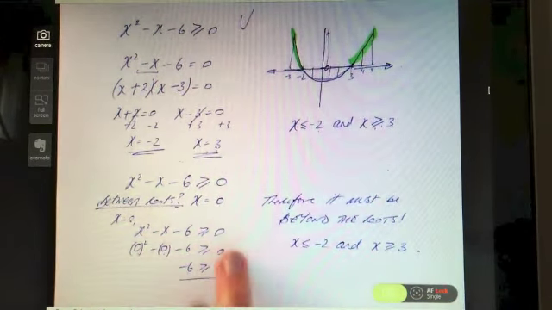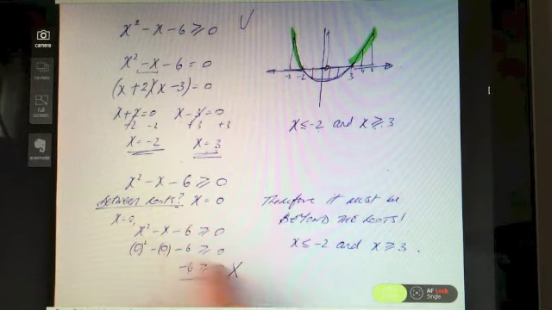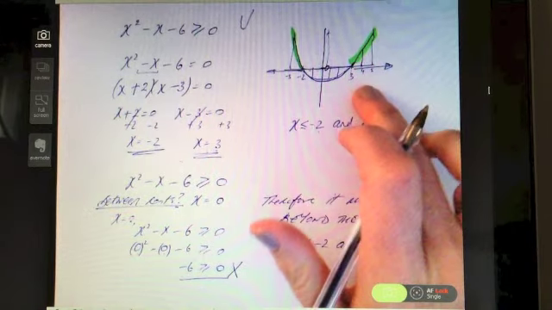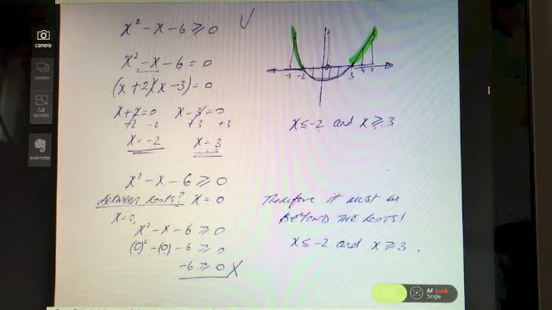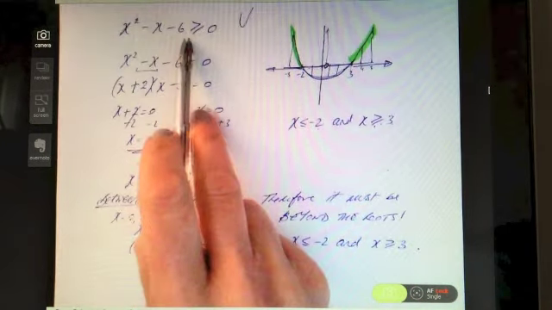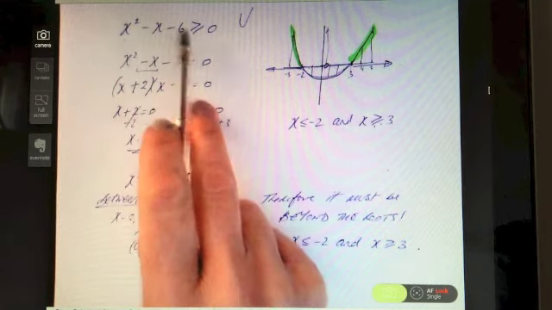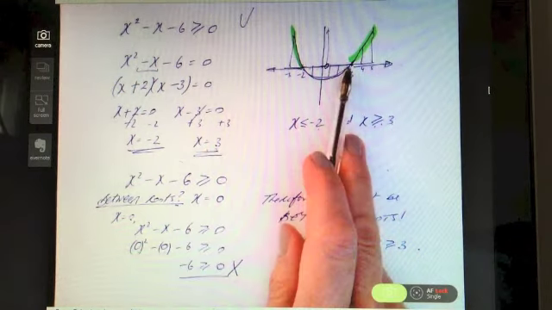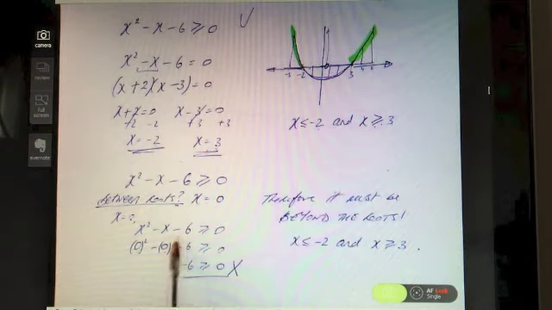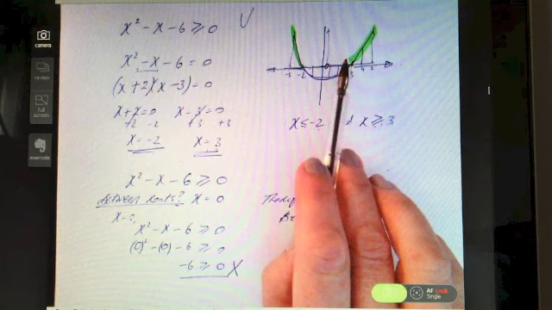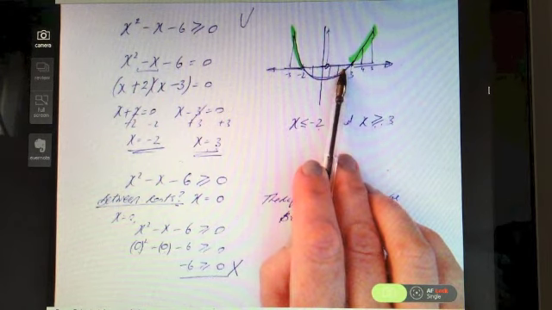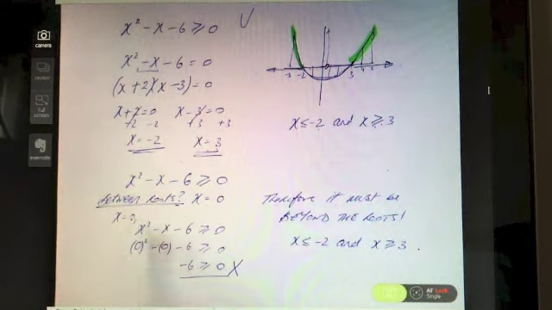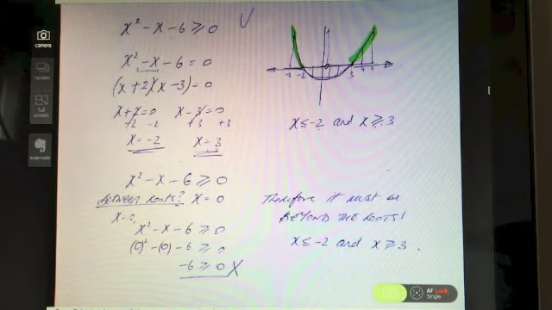Okay, so that's another way of looking at it, going back to the algebra if you prefer, or maybe that just helps support your understanding of the graph. Either way, two very important things you must remember. Whenever you have a quadratic inequality, you've got to get the roots and either sketch or test. Okay, you either got to sketch and see what's happening to see what's going to solve the inequality, or you've got to test a value to see what is going to solve the inequality.